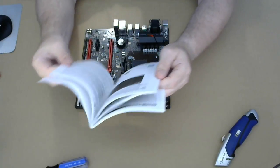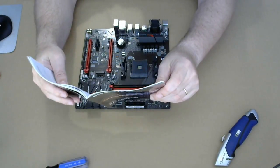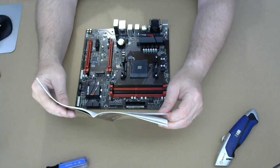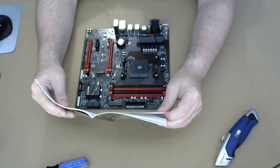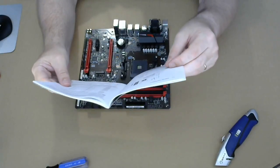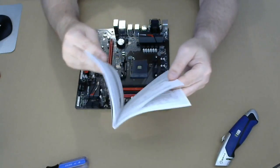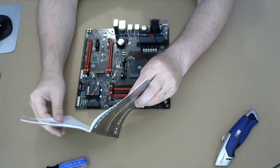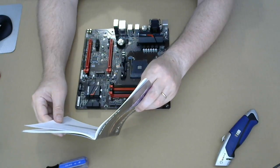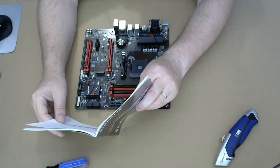Driver, regulatory notices, not a word. And the SATA connectors conform to the SATA 6 gigabit standard and are compatible with SATA 3 gigs and SATA 1.5. That's all it says. Okay, maybe I missed it somewhere. There we go. All right. M2F 32G M2 socket 3 connector. There we go. The M2 connector supports M2 SATA SSDs and M2 PCIe SSDs and supports SATA RAID configuration through the AMD chipset. Please note that the M.2 PCIe SSD cannot be used to create a RAID array.